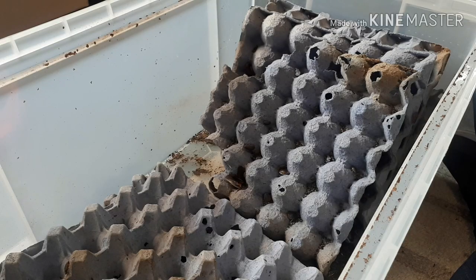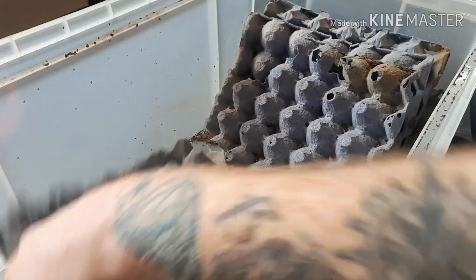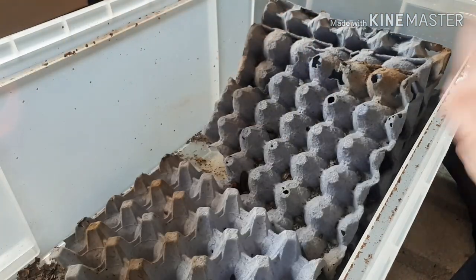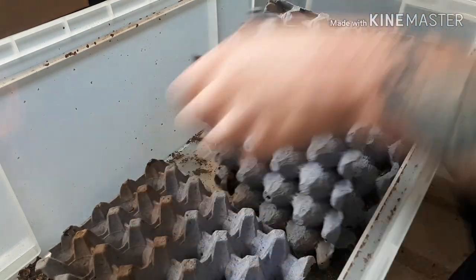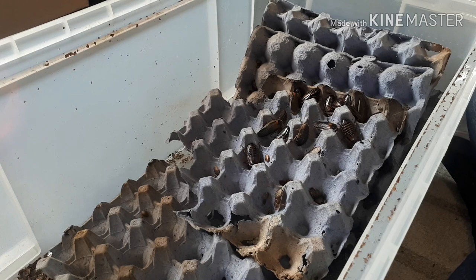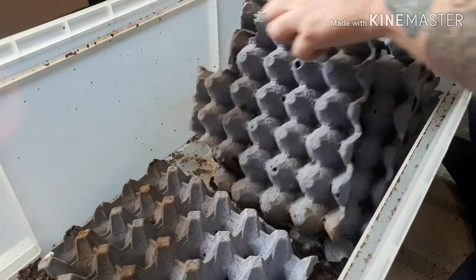You can hear some rustling - there's the boss. You can see the dubia roaches - he loves dubias, so we'll chuck some in there in a bit. You're breeding these for live food so let's get on with it. This is my setup inside a 36 litre Really Useful Box - an amazing little piece of kit. We have got loads of babies, so this system is obviously working.